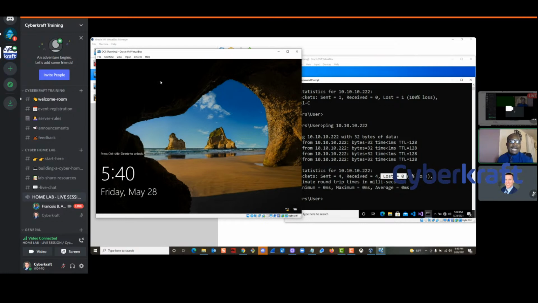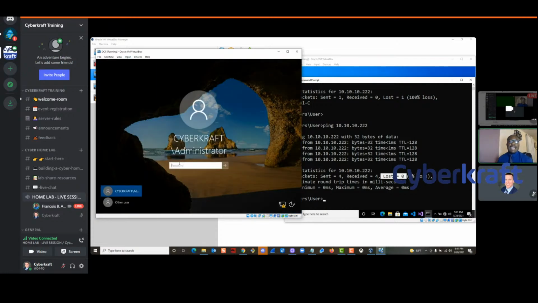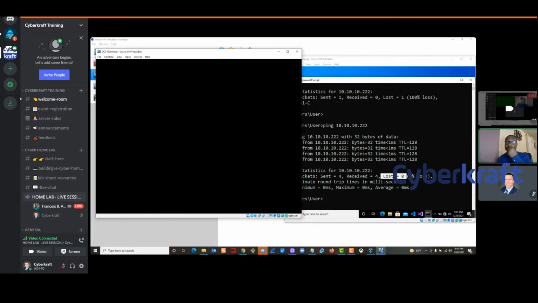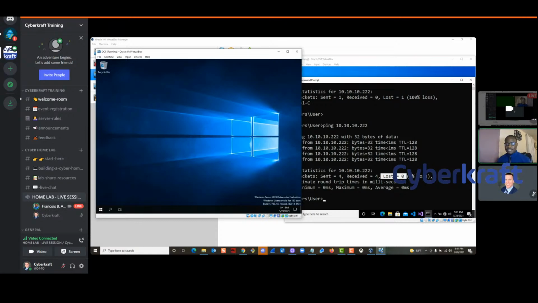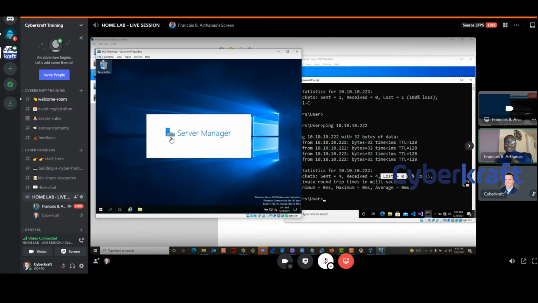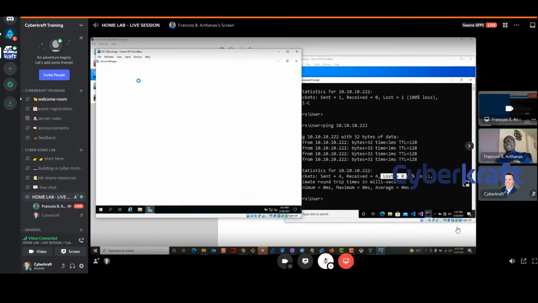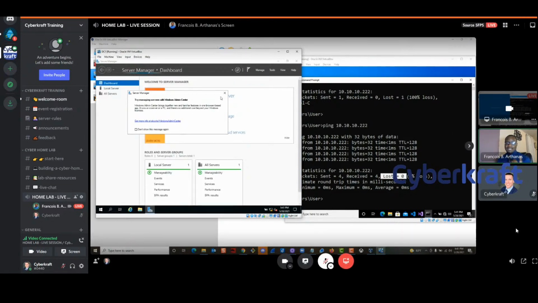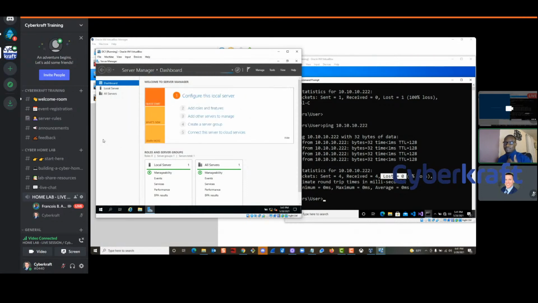All right, there you go. We're back up. I'm going to go to Input Keyboard, go to Insert Control Alt Delete. And there you go. Voila. Now we have cybercraft as our domain. And this is exactly what we want. So I'm going to log in. Nothing really has changed, no magic, other than now our machine, which happens to be DC1, is acting as our Active Directory domain controller.